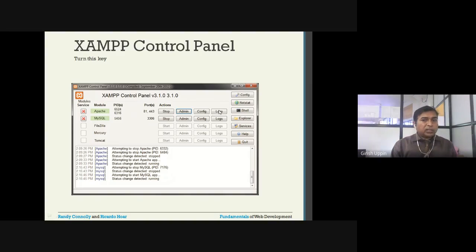Here are the different actions you can take. If you want to stop this particular web server, you can stop. If you want to stop the database instance, you can stop that. If you want to do some administrative activity or configure something, you can do those things. As of now, just successful installation is required from your end. Don't do anything else. We will not touch any of these configurations. We just need a web server and one MySQL database.